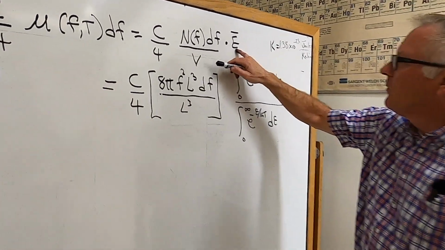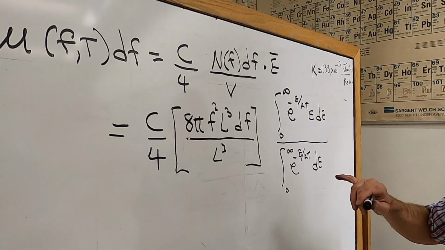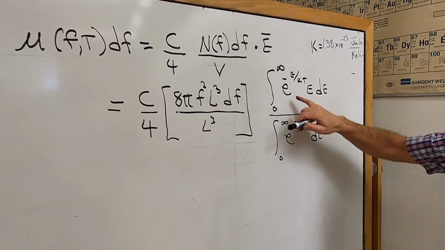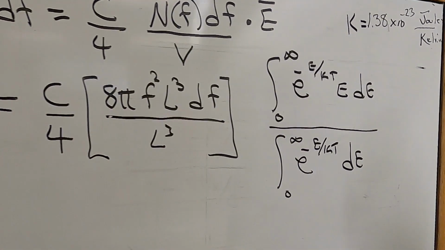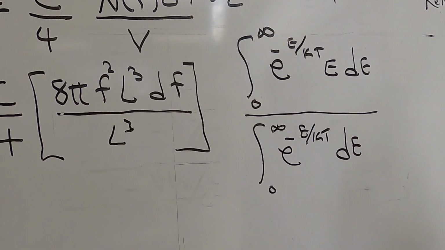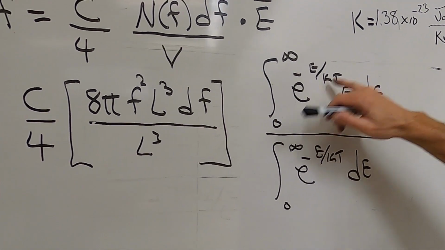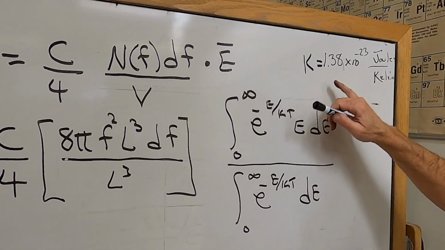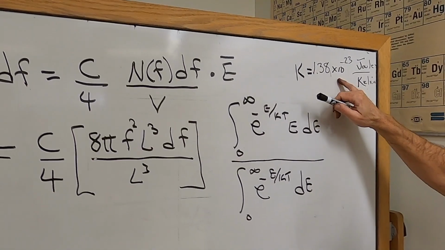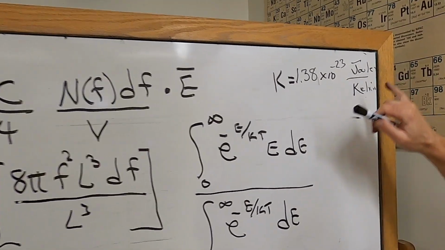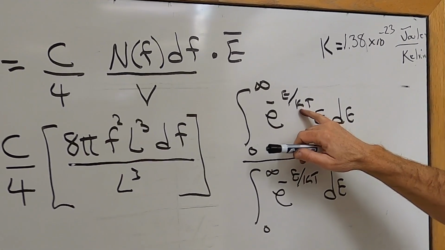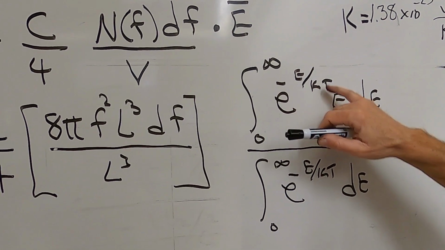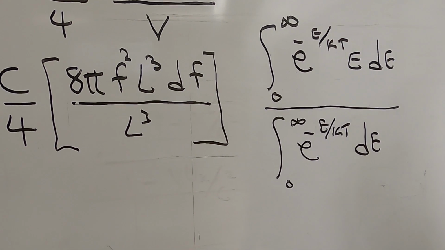And then the last thing we showed was that the average energy we could write like this. It's a distribution. e to the minus E over kT is called the Boltzmann distribution, where k is Boltzmann's constant. It's not the Stefan-Boltzmann constant. Boltzmann's constant is 1.38 times 10 to the minus 23 joules per Kelvin. So this is a joule per Kelvin. When you multiply it by the Kelvin, it's just joules. You can't have any units in the exponent.